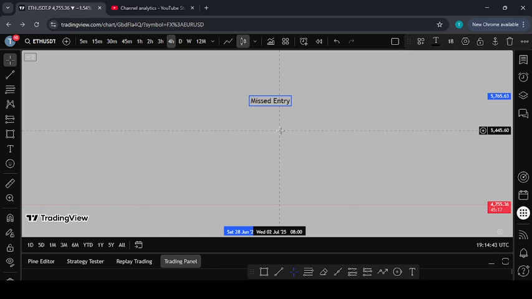But there are situations where you continue missing entry over and over again. In order to avoid that is the essence of doing this video. So that you know that you did everything you know, you did every justice to this analysis, and analyzed it based on all the confluences you can see. That is how you analyze. If it plays out good, fine. If it plays out the other way, you wait for the next setup. You take a recess on that trade and wait for the next setup.